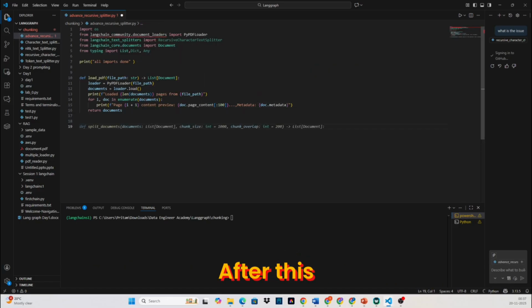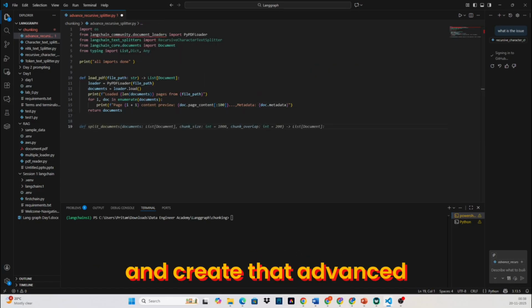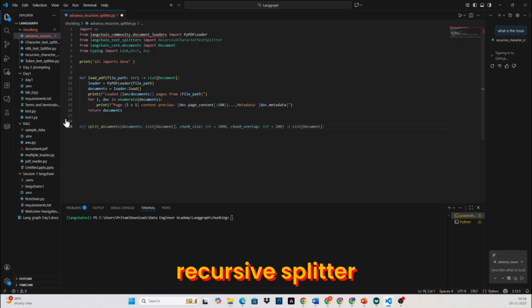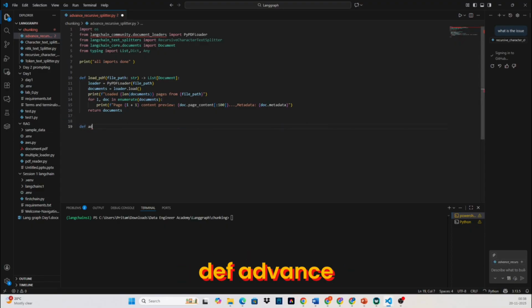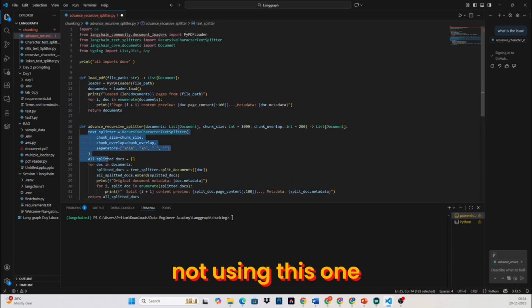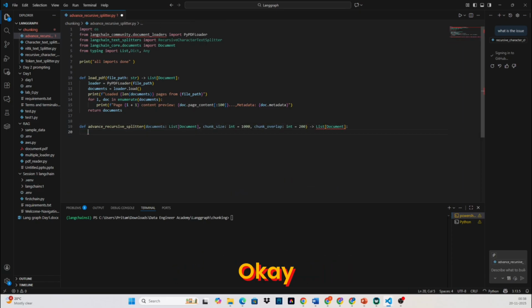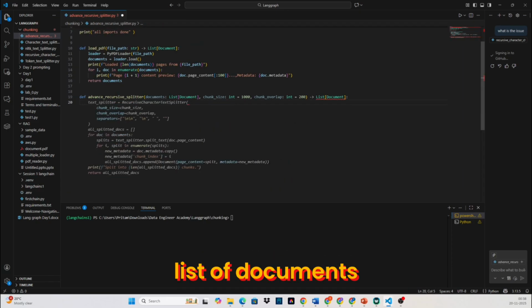After this, I would go ahead and create that advanced recursive splitter. So I would say def advanced_recursive_splitter, which takes a list of documents.